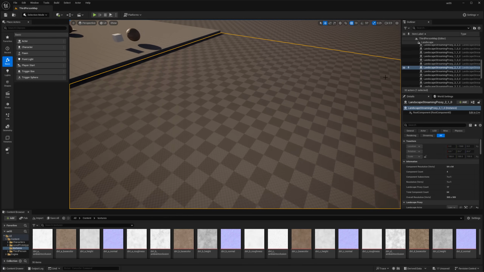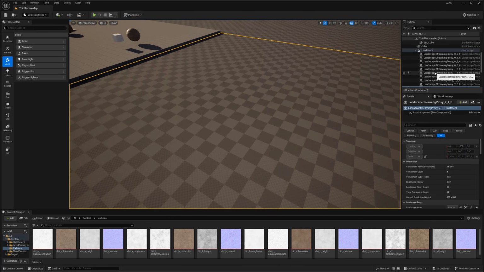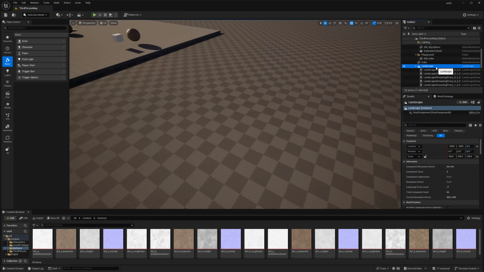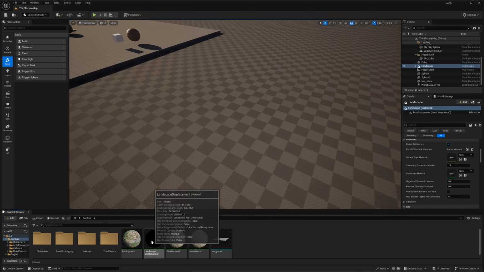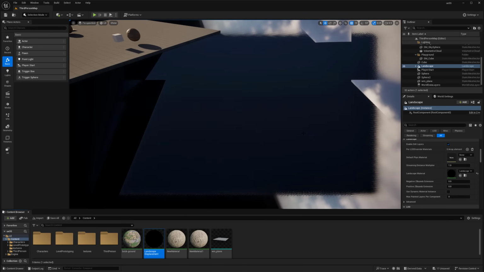So what I can do now is scroll over here. Make sure not just in the streaming proxy, but I want to go to the landscape itself up here in the outliner. And I'm going to go over to my content, find my material, and just scroll down real quick. And then I'm going to drag my material over and apply it to the landscape.